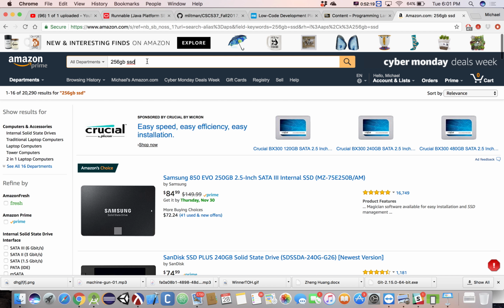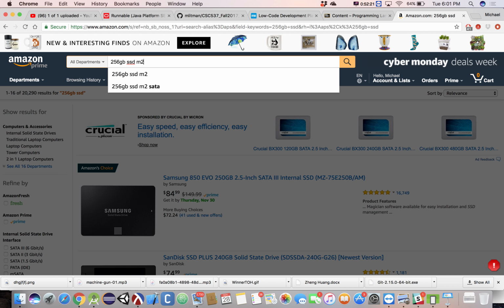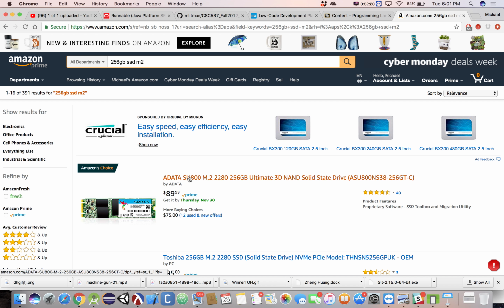Yeah, so if we do, what's it? I think it's M2, right? Yeah, so here's a 256 M2. So if your laptop supports M2, if it has an M2 port on it, which a lot of the newer laptops do have, it's entirely possible you do. For $90, you don't even have to take your current hard drive out. You just put this one in with it as an M2 port. It's inside the computer. It wouldn't be a side slot.